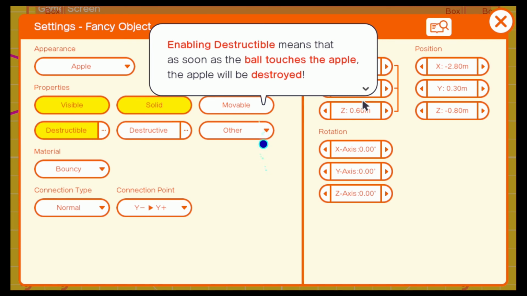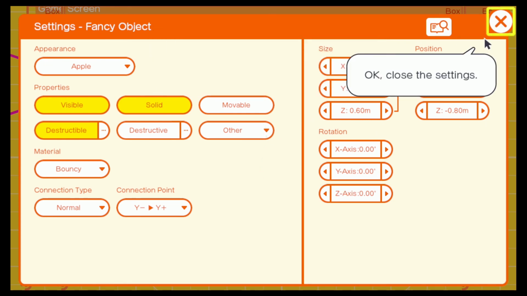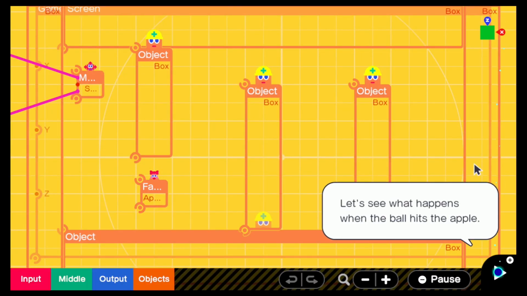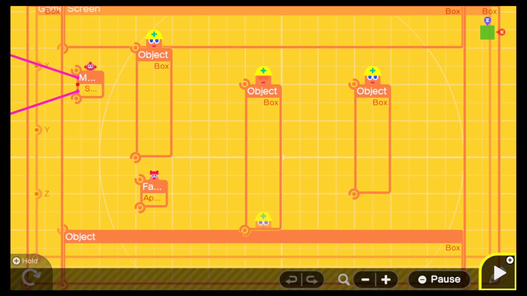That means as soon as the ball touches the apple, it will be destroyed. Okay, close the settings. Let's see what happens when the ball hits the apple.